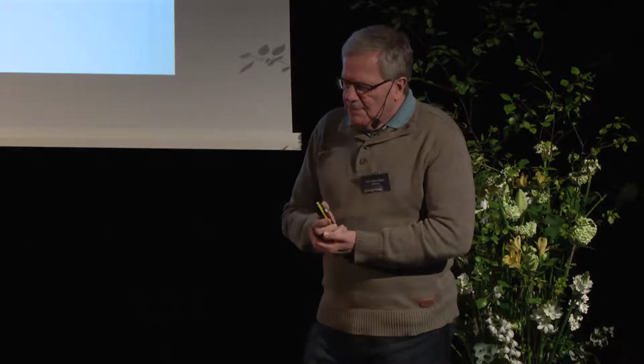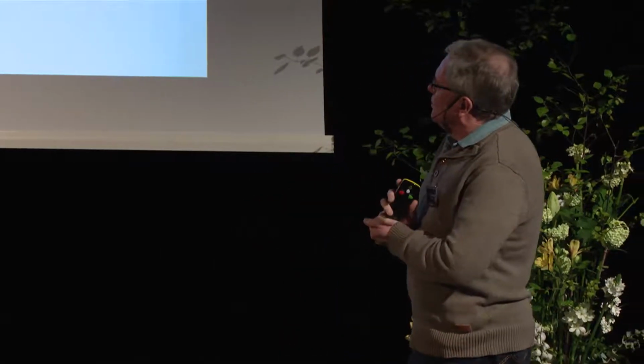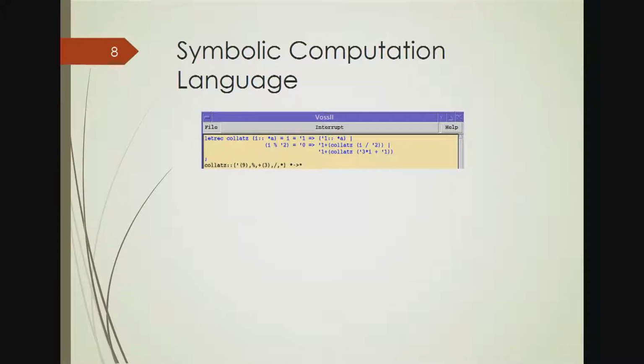To give you an idea, I have built a system called WASP2. 2 after number 1, which ended up being the system that went into Intel. Unfortunately, when I retired, they didn't allow me to take the system with me, so I had to start from scratch. So this is number 2. Just to give you an example, here's the Collatz little function. It's a functional language. So it's a function that computes how long the Collatz sequence is for a particular number.